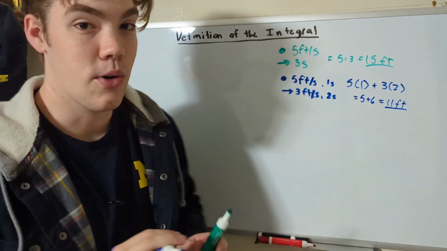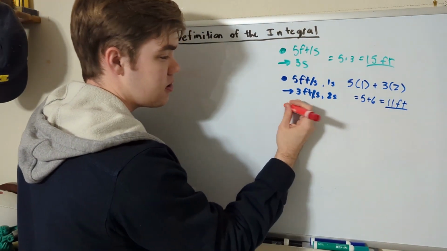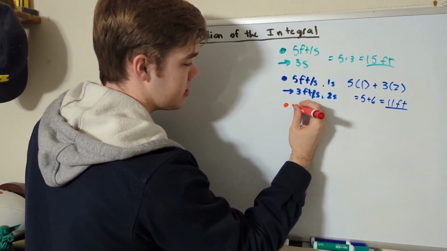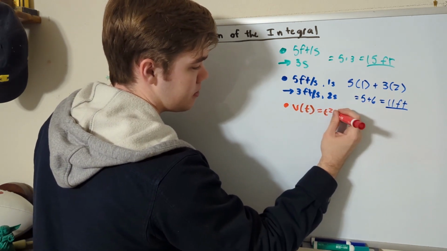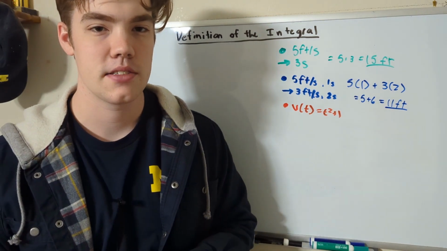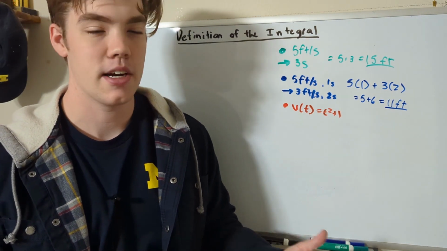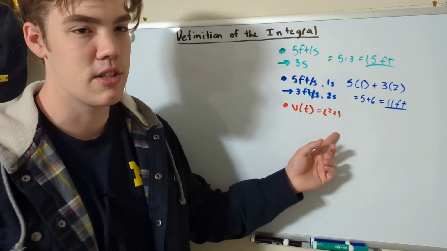But now we're going to throw in a real curveball. This one's going to be a lot tougher. Let's say we have the red particle. He's the real devious one here. He's traveling with a velocity with respect to time equal to t squared plus 1. How far did this particle travel in 3 seconds? So how do we solve this one? We could break it up into parts, and we may as well try that now. Let's say that we split this up into 3 intervals.